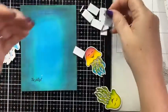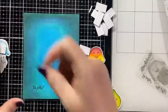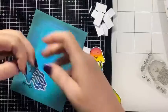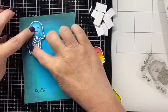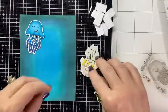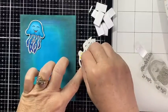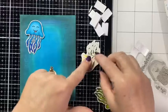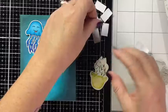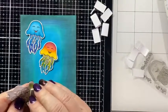Alright, so what I'm going to do, and I would put wobbles on there, I am popping them up. I would put wobbles on there, except that I feel like they bump into each other, so I don't think that's a good idea. So I'm only going to put one sweet pop on the back of my little guy. I don't feel like I need him where his little tentacles are, because I want him to pop up but not all the way. So when I put that on there, it will hold his little tentacles up. And then on the middle one, that's the rainbow, I'm going to put 2 pops on it, so he's a little bit further out, higher than the other ones. So you can just stack them right on top of each other like this, and then he'll stick out further than the other guy. And then this one will just have 1. So you can double up your pops very easily.